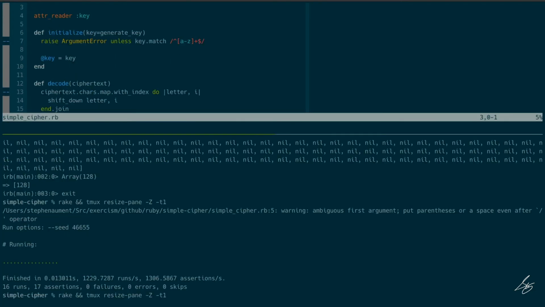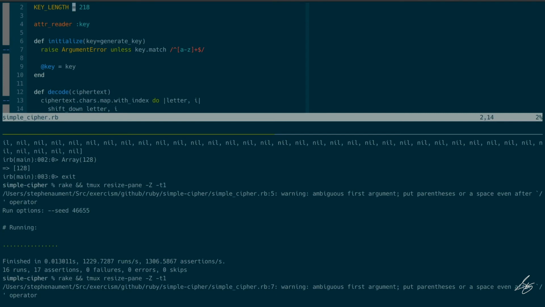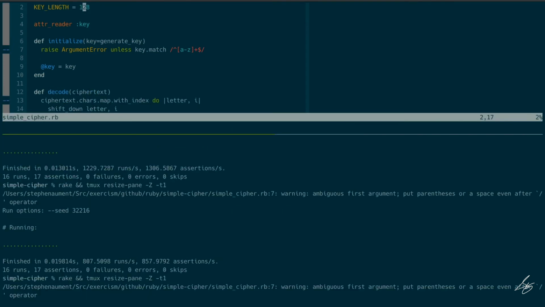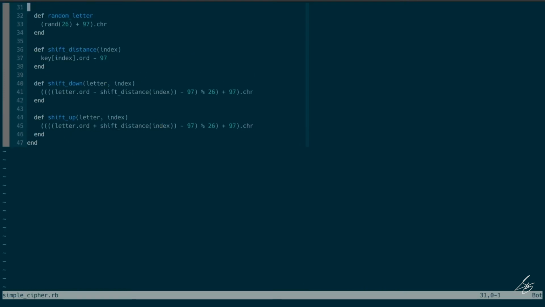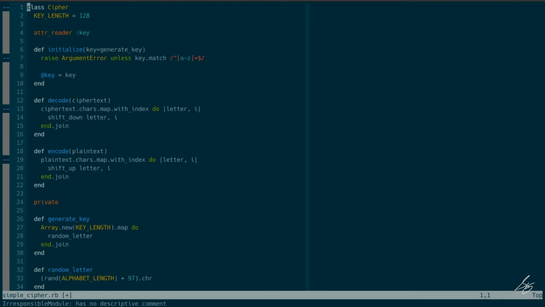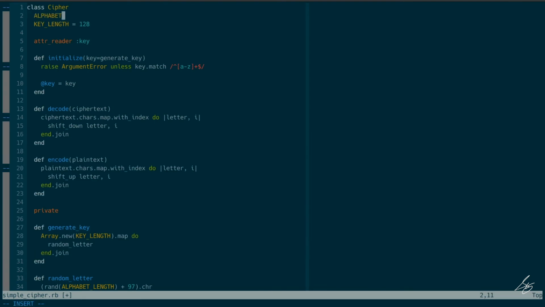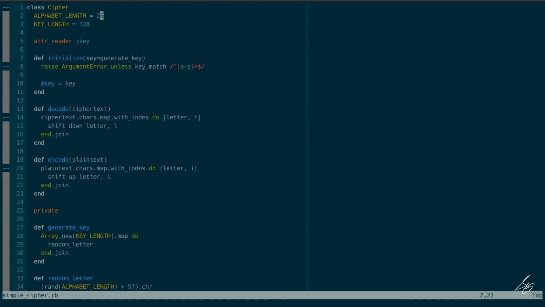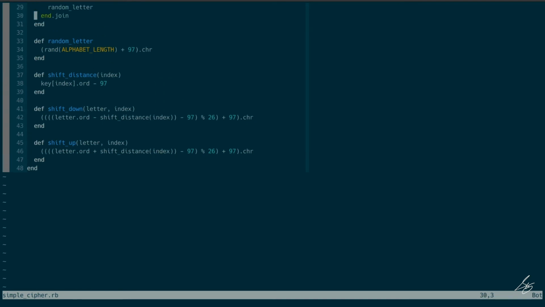Nothing should break because of it, but I want it to be 128. 26 is, of course, the alphabet length. 97 is the alphabet offset.